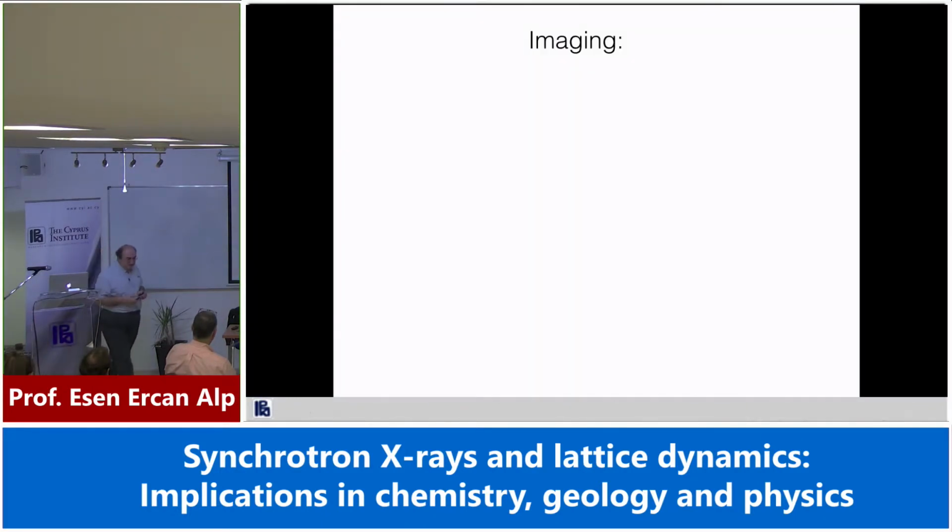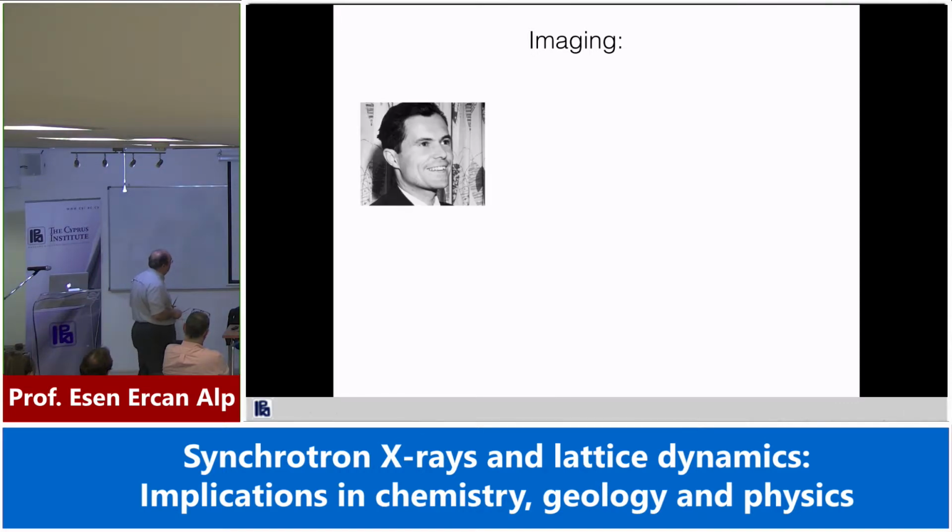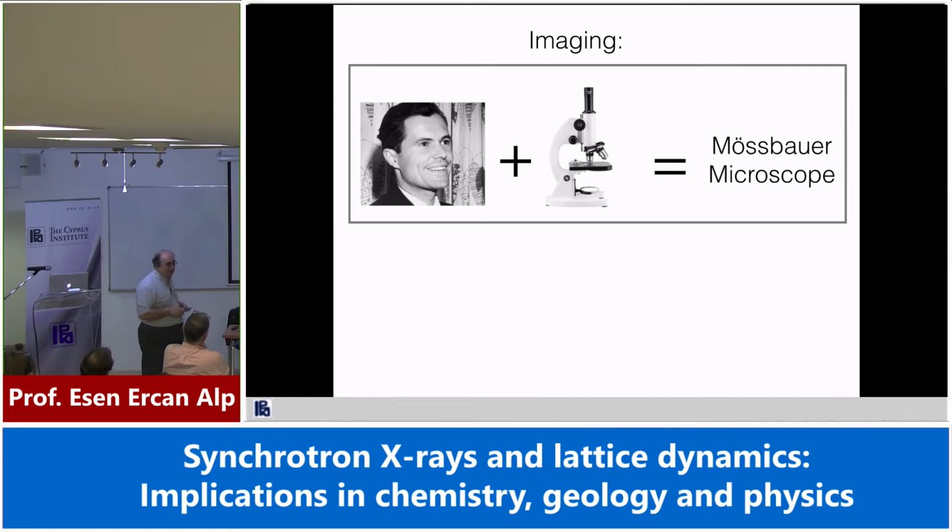So I sit between two beamlines that are doing imaging. And these guys make me jealous all the time because I get a one-dimensional spectrum, and they get colorful images. Everybody comes and looks at their posters and says, oh, that's interesting. So I said at some point, why don't I do imaging? I mean, is it really difficult? Because I have this under my belt, all I have to do is build a Mössbauer microscope.